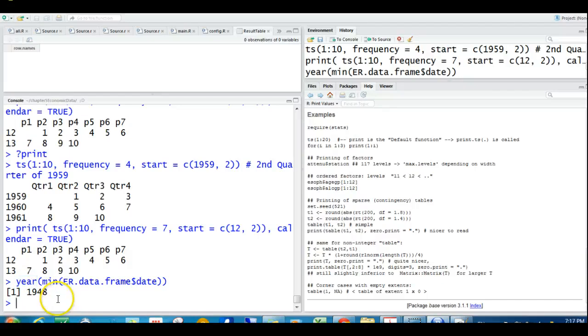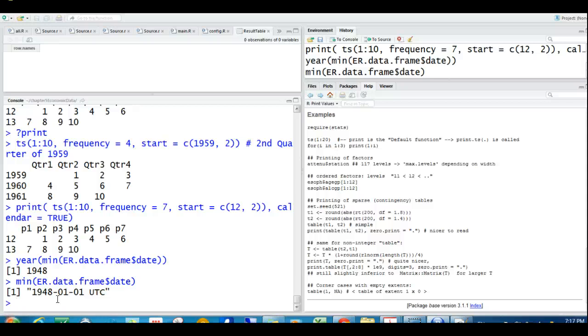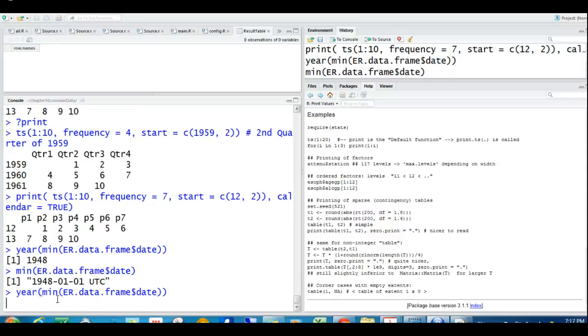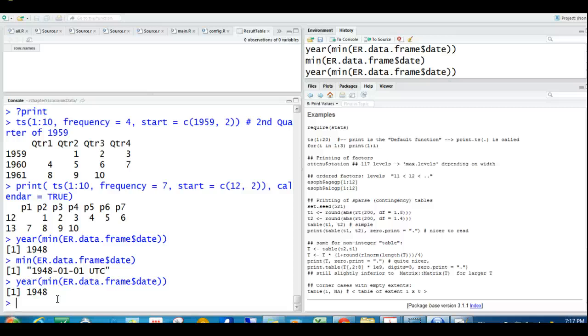Let's just do the smallest value first. Remember, I guess the way to understand this code is generally to work from the inside out. So that's the smallest value. But then if we want to get the year out of that, we get just the 1948 part.